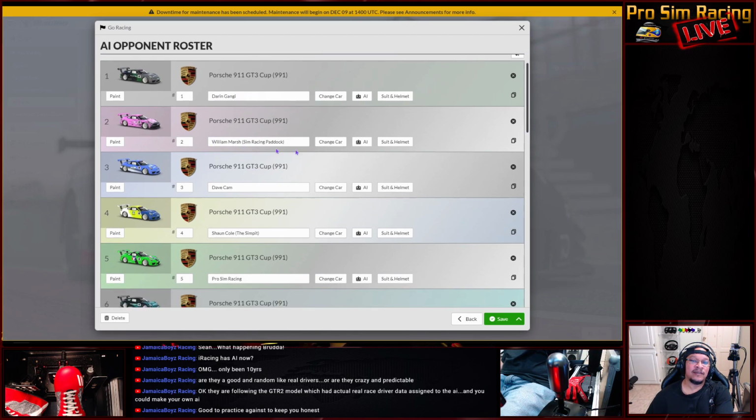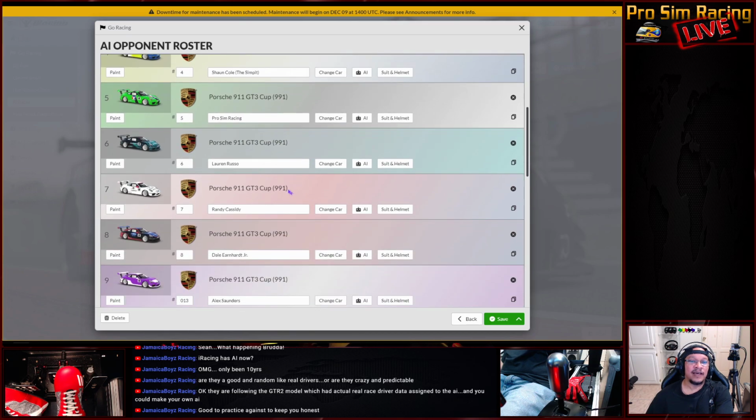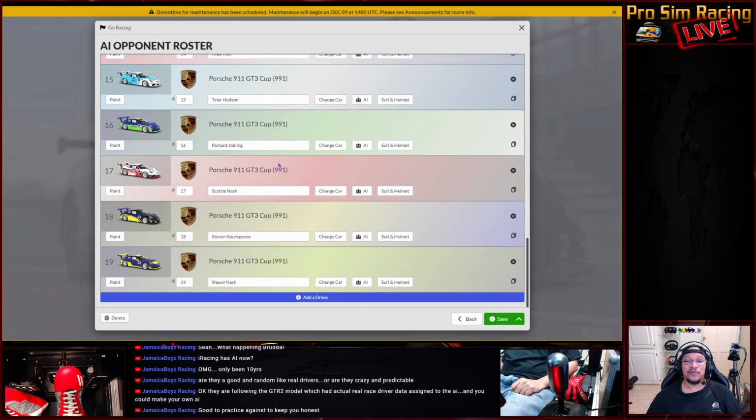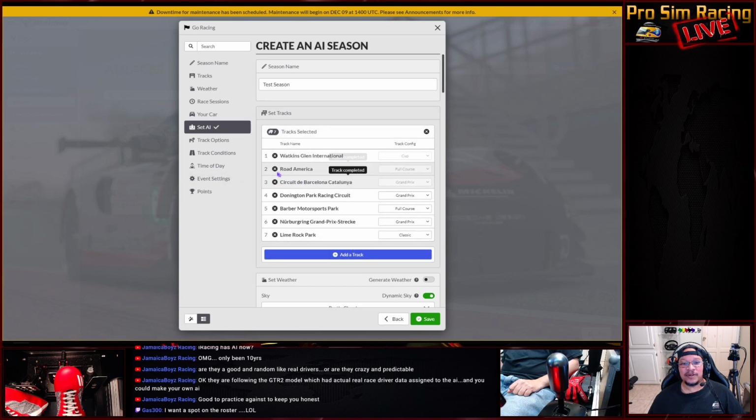As you can see there, we have Darren Ganji again, William Marsh, Dave Cam, Sean Cole. You can name everybody you want. Whatever names you want. Remember, you can go up to 60 cars. I'm wondering if I should even attempt that just out of curiosity, put 60 AI on the track. That'd be kind of cool. Don't know if my PC can handle it, but I know it wouldn't handle it at Donington, that's for sure. But you never know. Go to America, maybe. Watkins.